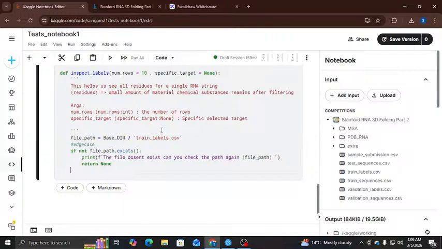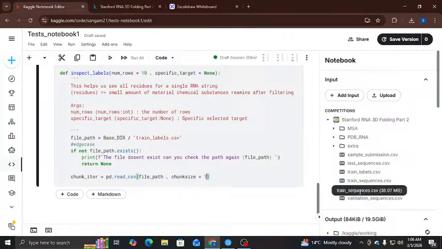The next thing we will do is get the chunk iterator again, which will iterate over the chunks. pd.read_csv with the file path and chunksize.